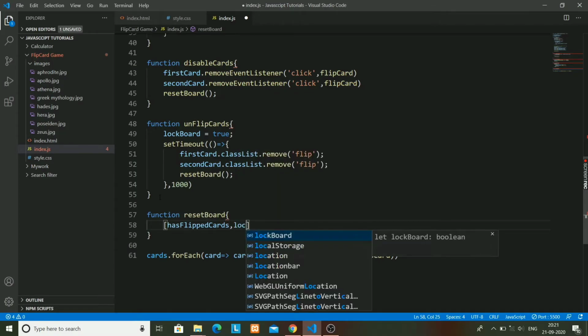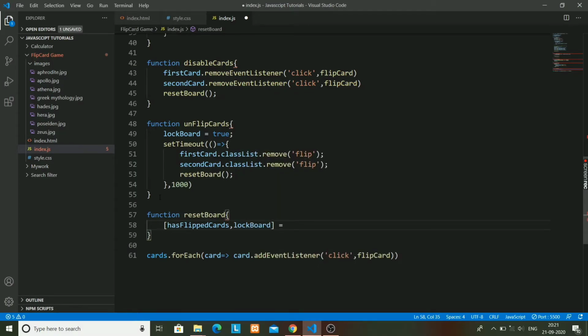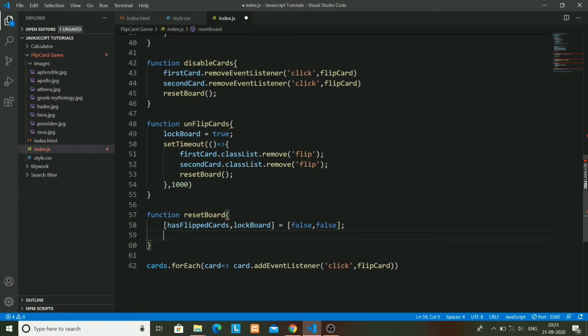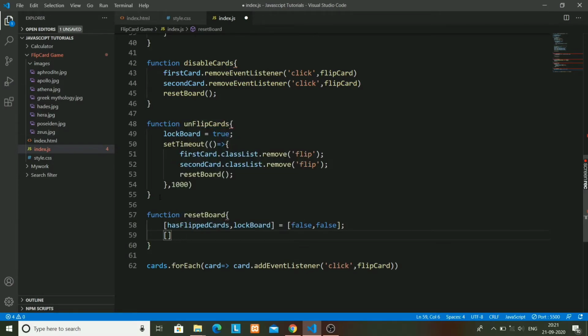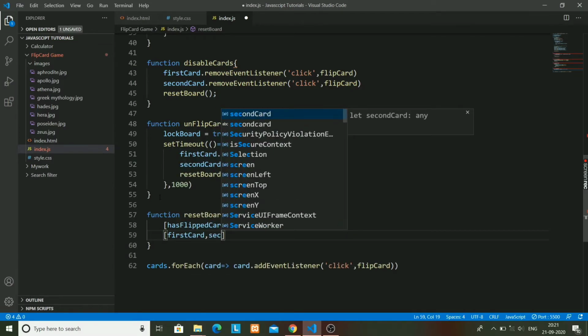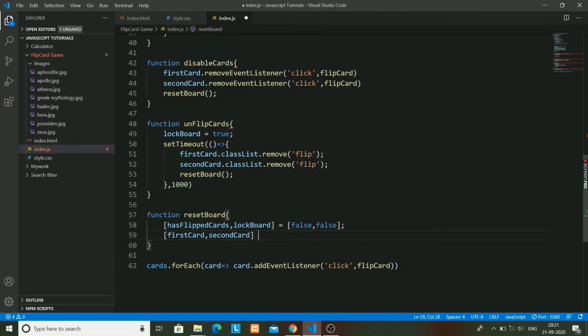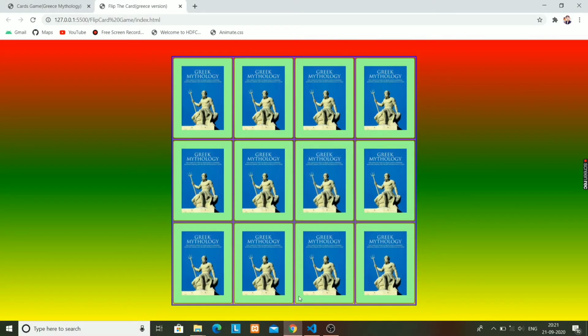I will write it as a destructuring of variables or array. So I will write hasFlippedCard comma lockBoard equals false false, and firstCard comma secondCard equals null null. So when we reset the board, this will happen.